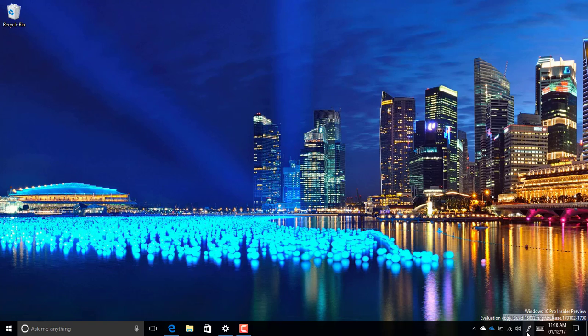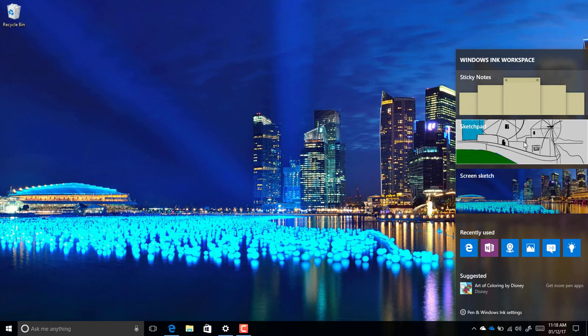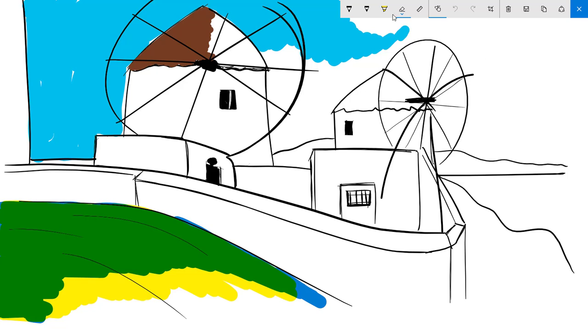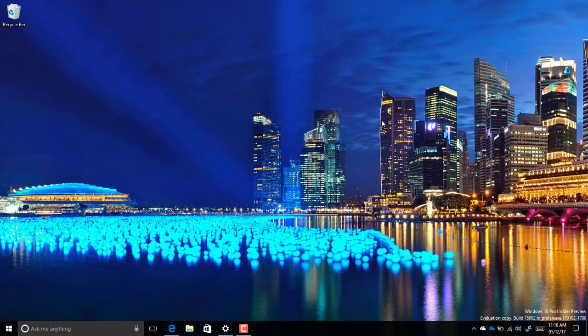Also on Windows Ink, if you open Sketchpad, for example, and when you go to the eraser, now we get a new stroke eraser that allows you to erase an entire stroke or just partially erase it. So if it's something that you want, you can get to this new setting by clicking the eraser and choosing the stroke eraser. And that's pretty much what's going on on Windows Ink.